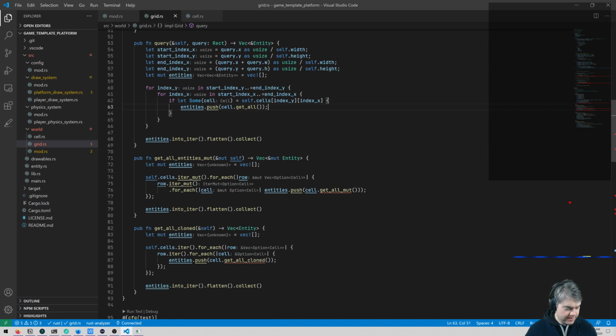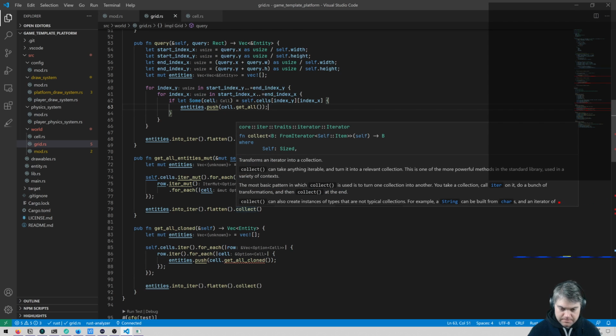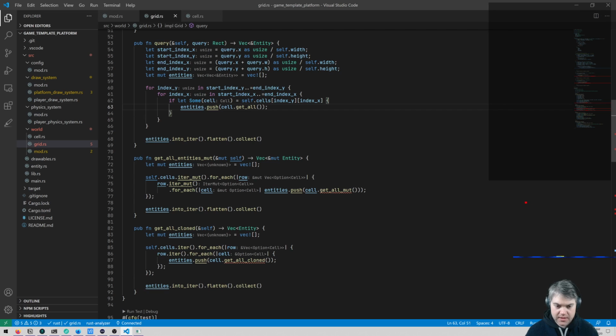Next up, get all mutable. Okay, so what is this doing? This is get all entities mutable. So we're doing the same thing.